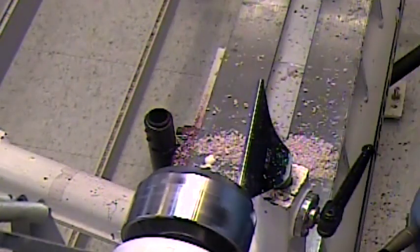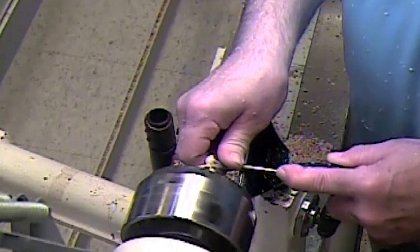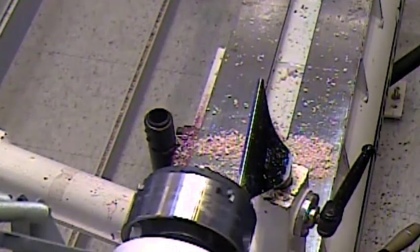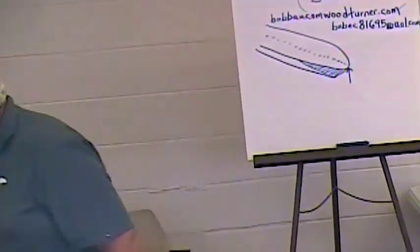So see how I'm making it sort of a, instead of going straight like a point, I'm putting a little bit of a radius on it. Okay? Oh, that little dark line on there would hide any spiral that I had left, but I don't have one. So there's the beak. And now what I do is I just go to a drill press, drill a hole that same size in the body, and then glue the beak on. I said that wrong. I usually finish painting it and putting the eyes on and everything, and then I drill the hole and put the beak on.